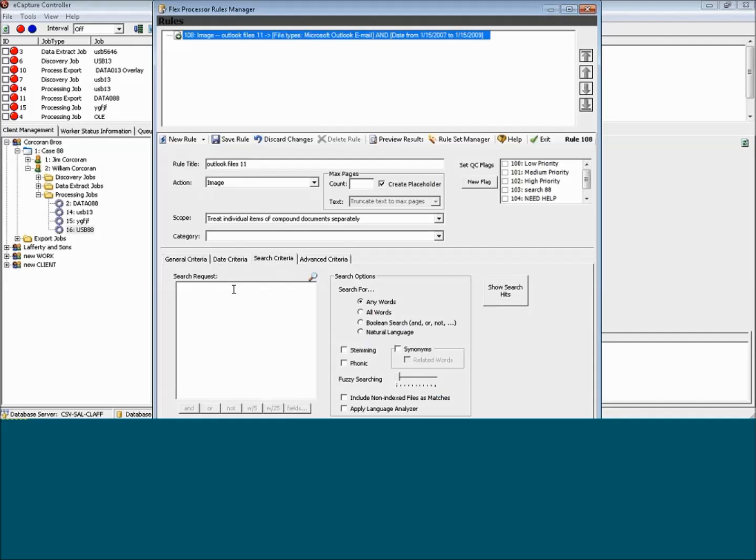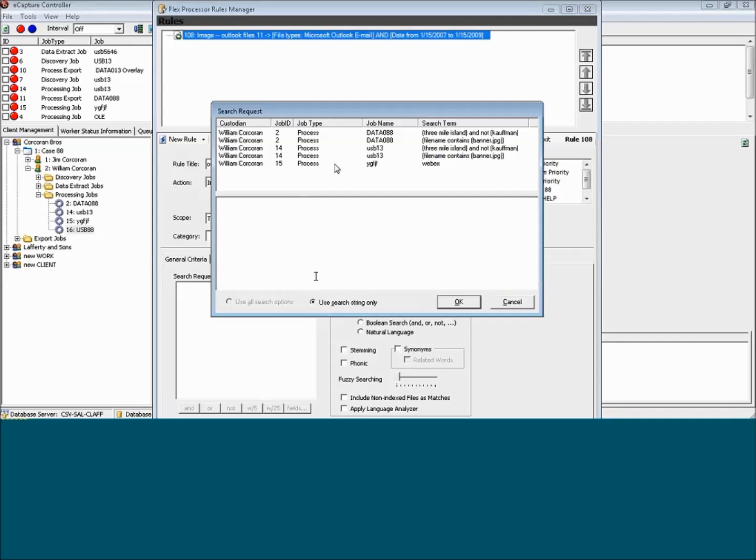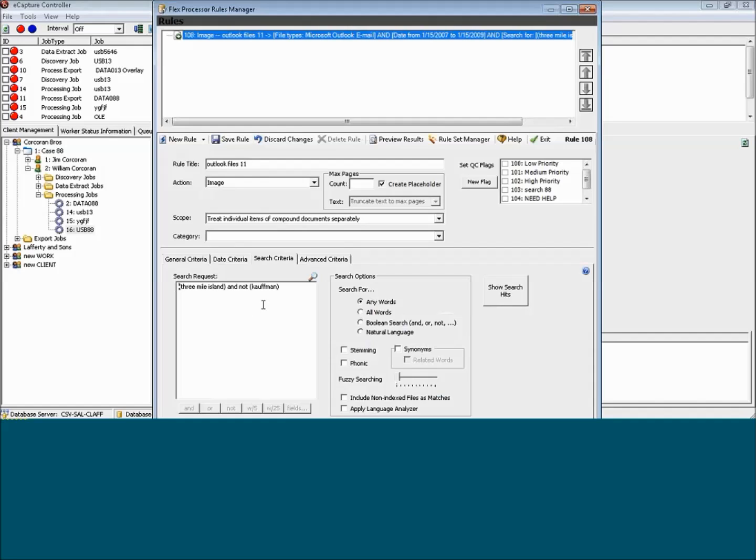Remember, at the beginning I mentioned discovery and the ability to include an index in that discovery. Well, if I had not checked that box to make that data keyword searchable, my search criteria area would be grayed out. I would not be able to plug terms in. I would not be able to borrow terms from another job if I had one. But because I've made this job searchable, I can do that. I can borrow terms. I can use full DT search syntax here when necessary. Now, on a side note, since we're here talking about searching for a moment, this is DT search. It is fully compatible with DT search syntax: ands, ors, nots, proximity, and more.